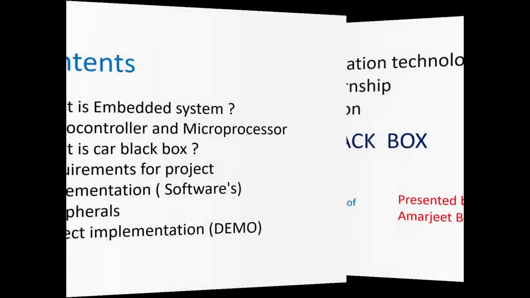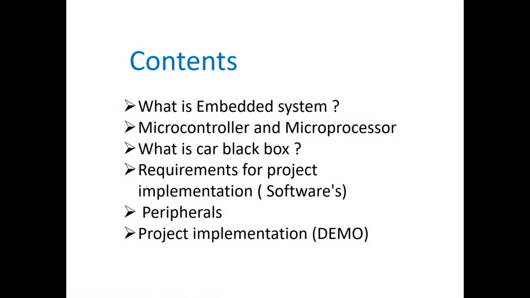Okay, so let's go. First of all, I will tell you which contents I have added in my project. First, I will include what an embedded system is and the difference between a microcontroller and a microprocessor. After that, I will give my definition of what I am exactly doing in my project, with a brief introduction. Also, I will tell in this presentation which requirements are important for completing my project.